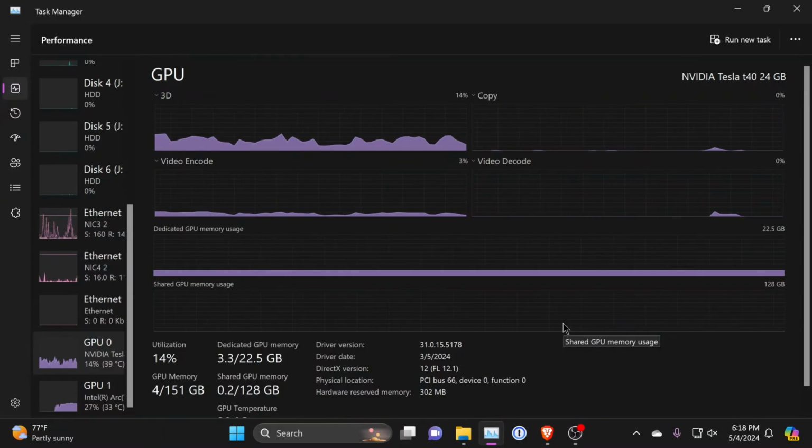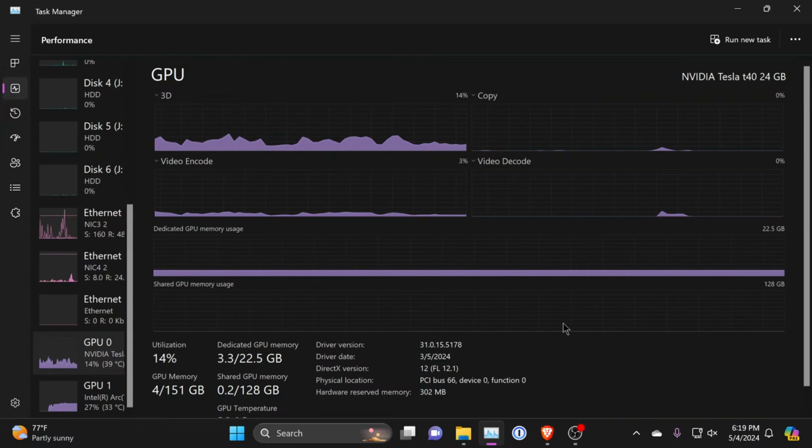And some extra thoughts: I have installed it both using the virtual display driver and being passed through an ARC A380, an R9 290X, and a 980 Ti. The virtual display driver works the best. And then secondly, I would say passing it through an ARC A380 works second best, if you want to call it that. There is some performance loss when passing through another GPU, but still you get enough performance that when you load up Apex or whatever game you want to play, you're getting well above 100 frames per second.